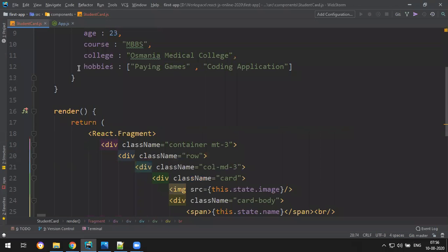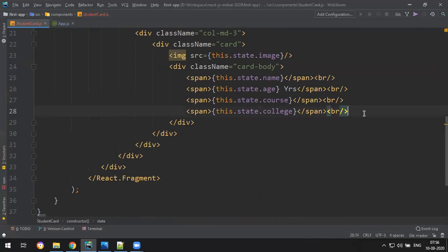Actually, looping we have not discussed how to loop from the array. We have to use a map function of array, but we have not discussed that. We'll see in the structural directives concept. But as of now, I'm just going through the static data. If we have multiple items, we can write a shortcut, but that I'll show in future classes.